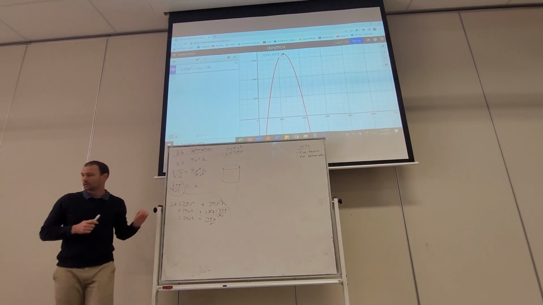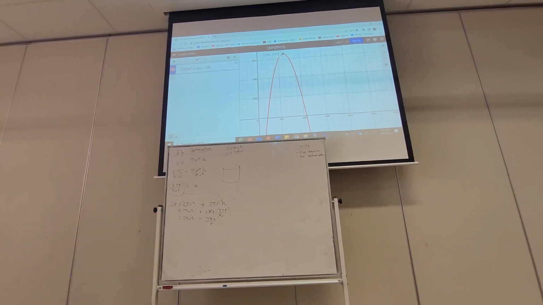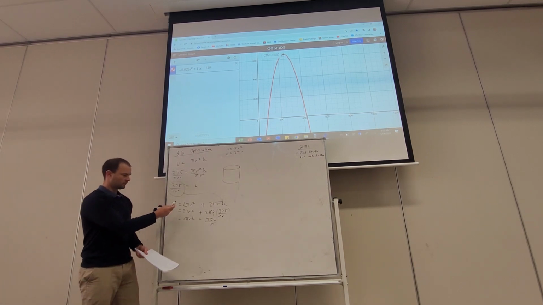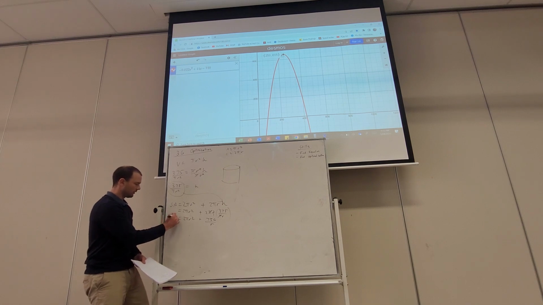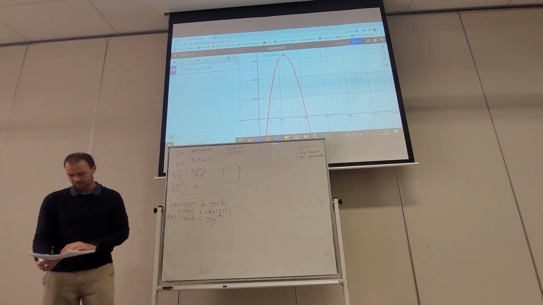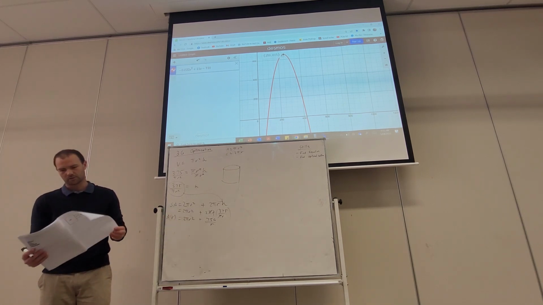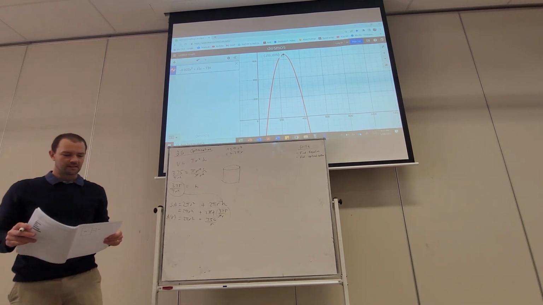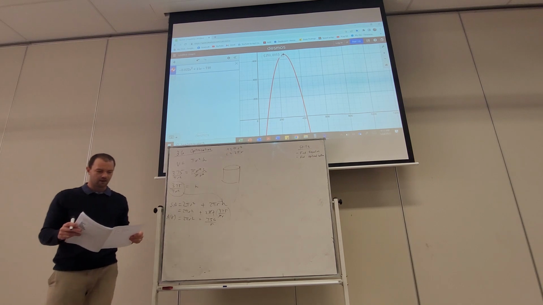Let me check where we're up to. Show that the amount of aluminium used, the area with regards to r. I've just written that as surface area, but we can call it the area of aluminium used with regards to the radius is this equation. Turn the page. Using calculus methods, find the radius, height, and surface area.